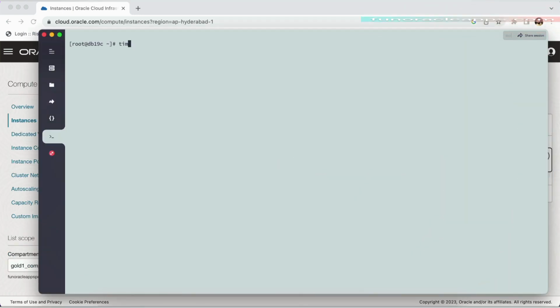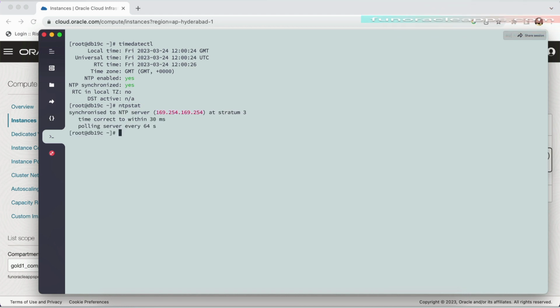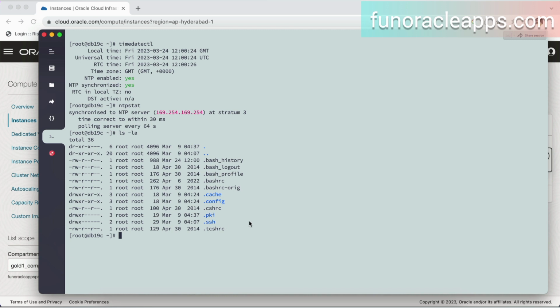Validate whether my NTP is synchronized. You can see NTP synchronized, or you can check NTP stat. It will say it is synchronized. In some cases you might need to reboot the server because the first time it might not pick it up. Once this is done, we are almost all set to start with our mounting procedure. So what we need to do is simply go ahead and in the root directory, I will create a file.